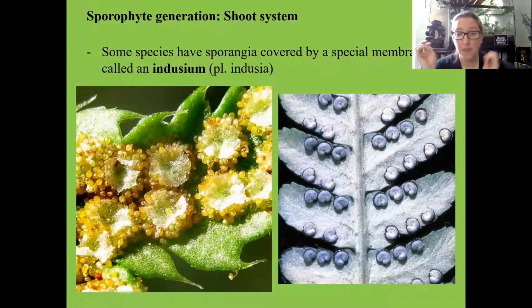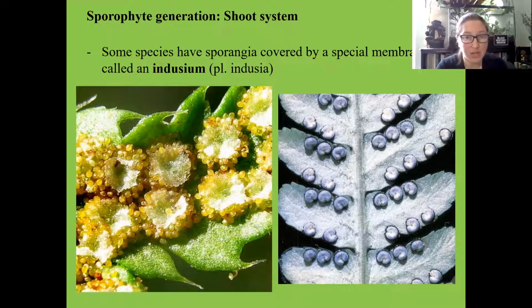Sometimes, you have to remember, humidity and temperatures and things being the right conditions are important for plants to know when they should release these spores. So in order to protect the sporangia and maintain a certain level of humidity, some species of ferns have a structure called an indusium. All that is, I almost think of it as like an umbrella. That's kind of how I think about it.